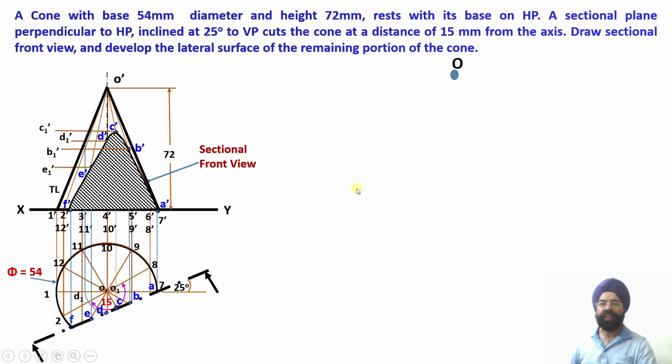Now let me draw the development of this particular solid, the cone. You see, this is my slant edge O dash 7 dash and O dash A dash, which happens to be true length. Reason? Because O1 and O7 happen to be parallel to XY, or parallel to the vertical plane. So the projections of O1 and O7 in the front view, that is on the vertical plane, will provide me with the true length of the generator. Both are equal, so I am going to pick up this radius. The radius of the curve is going to be O dash 7 dash, which is the slant length, that is the true length of the slant generator over here. This is my slant generator.